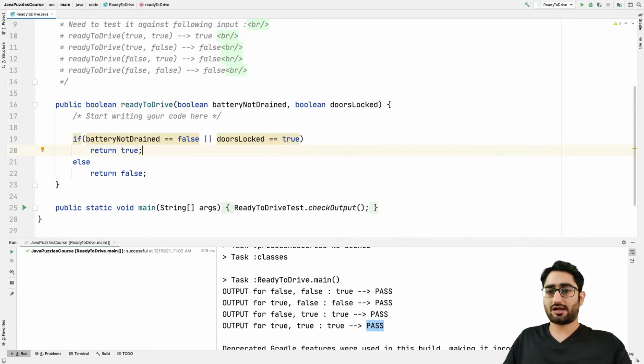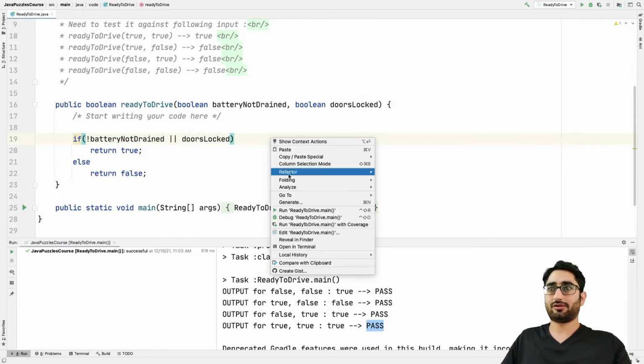I would like to highlight that there is scope for optimization here. It's 4 lines of code, and you can even optimize it. The first optimization is that we have to see whether this condition always evaluates to false. Instead of comparing it with false, since it's already Boolean, I would just remove this and say not over here. So if this is true, and I'll remove this part since it's already Boolean, so if this is true or this is true, then return true. Okay, I'll run this code.